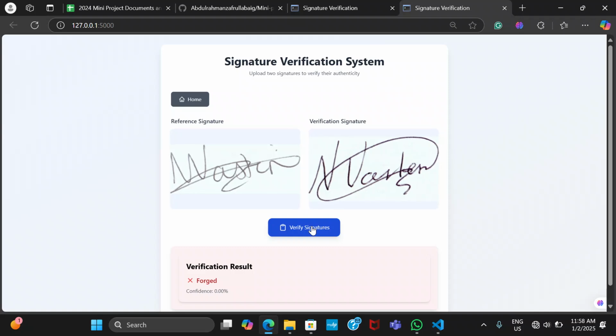As I had taken one image from the genuine folder and one from the forged, the result is forged, as the image had been taken from the forged folder.